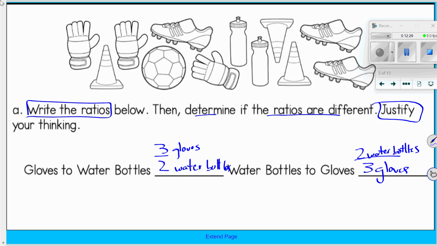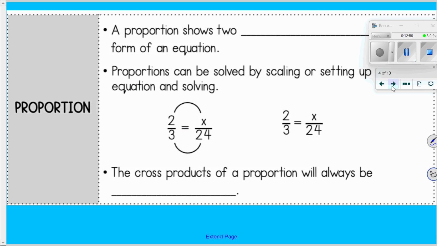So Ariel got the closest. She talked about it, although Timothy was right on too, he also said you could simplify. The key is the value, guys. Do they have the same value? No. 3/2 is 1.5. 2/3 is 0.6 repeating forever. Is that the same? No. So are they different? Yes. Absolutely. Even though the numbers are the same, the order matters. So be careful when you're looking at ratios. Realize that that order makes a difference.